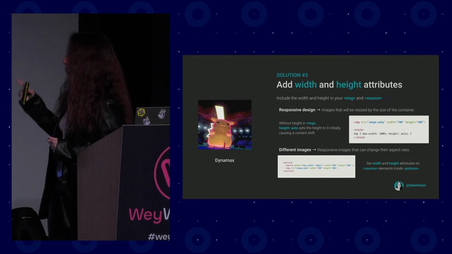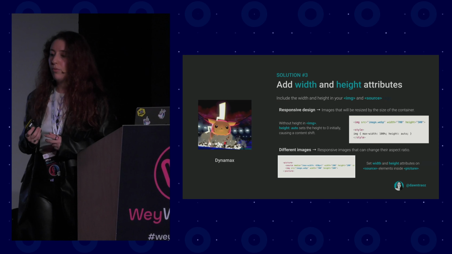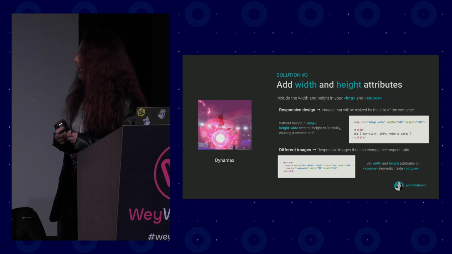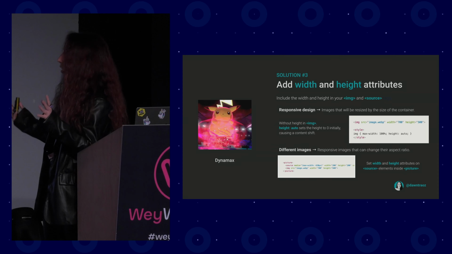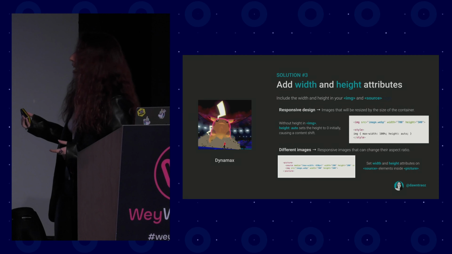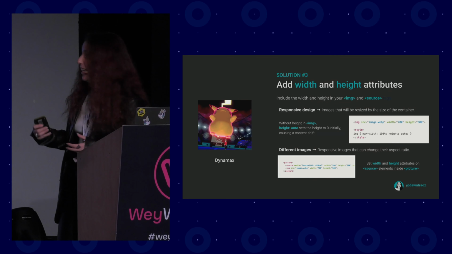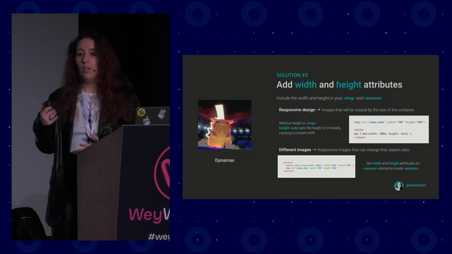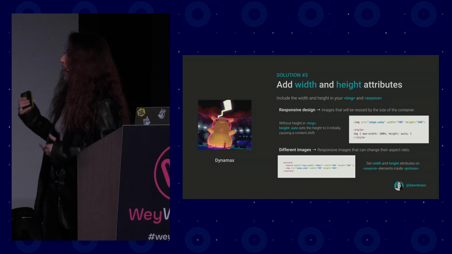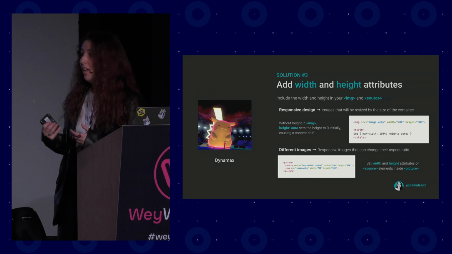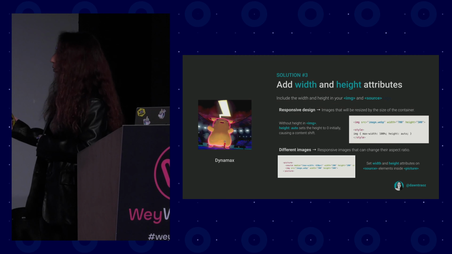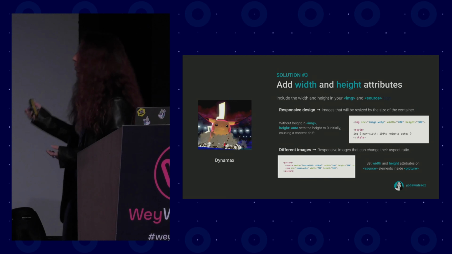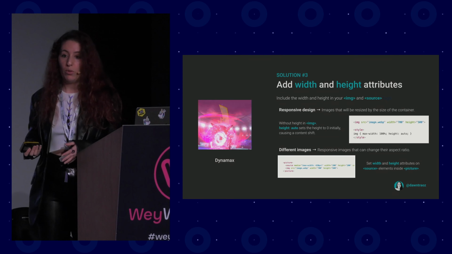And in this case, I point you to two scenarios that we will face. As Rachel said in the previous talk, responsive design is stretching or making the images wider. And this is because the browser can calculate the aspect ratio if you set the width and the height. But if you don't have it, the aspect ratio initially will be wrong and the height will be 0 because they don't actually know the height of the image. So you just need to specify it and everything will work nicely.